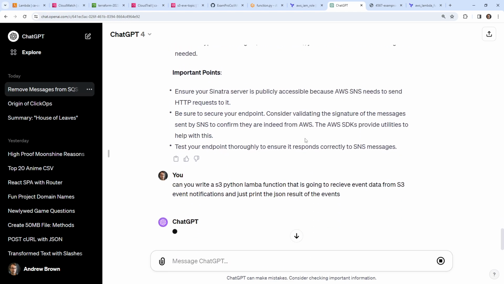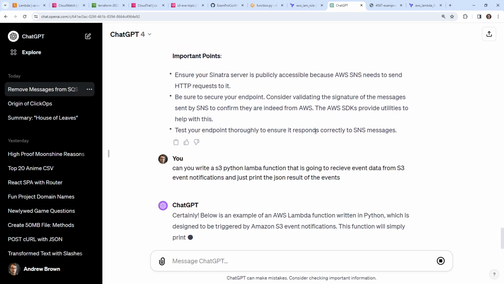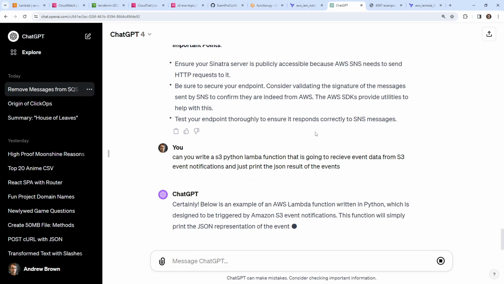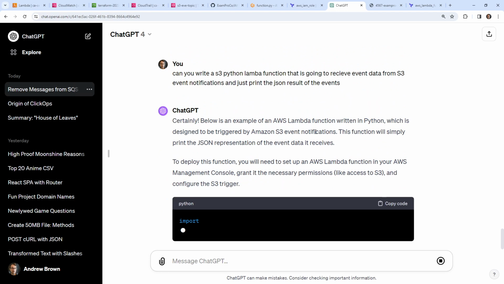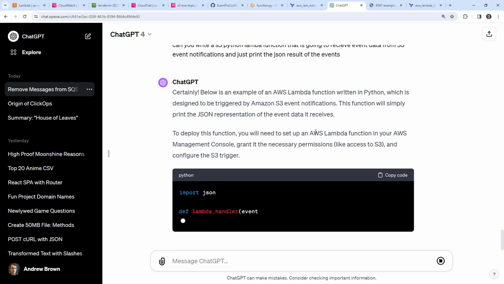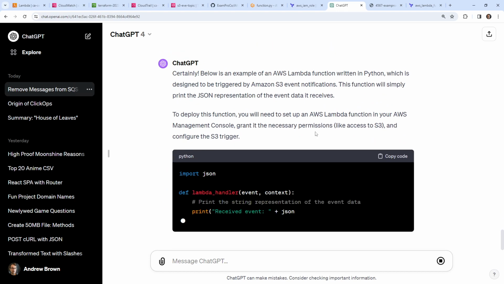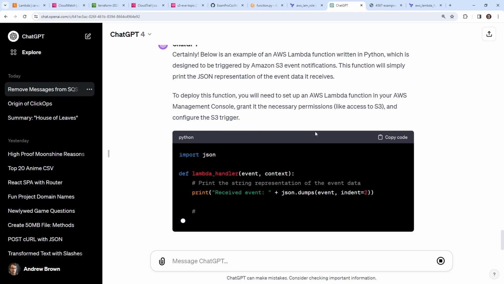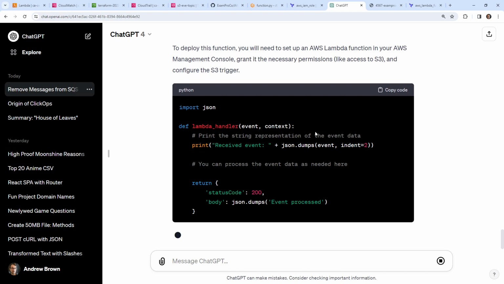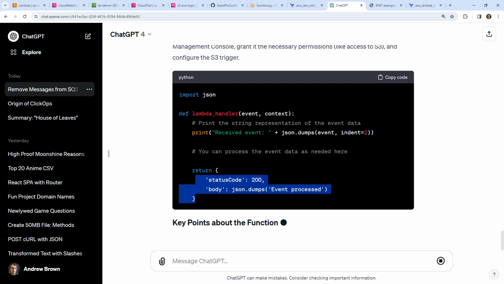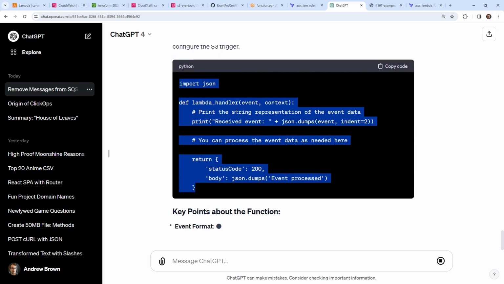Okay. I was going to supply it our code, but I think it probably can provide us something very simple. Yep, and that is the simplest code you can get. Yep, that will work. That looks good. So we'll go ahead and we'll copy that. I don't know if we have to have a requirements entry for JSON.